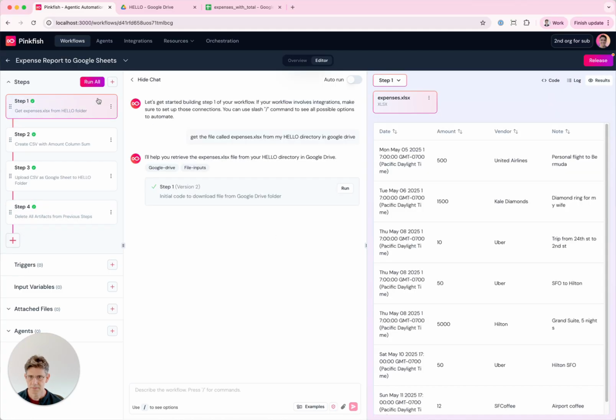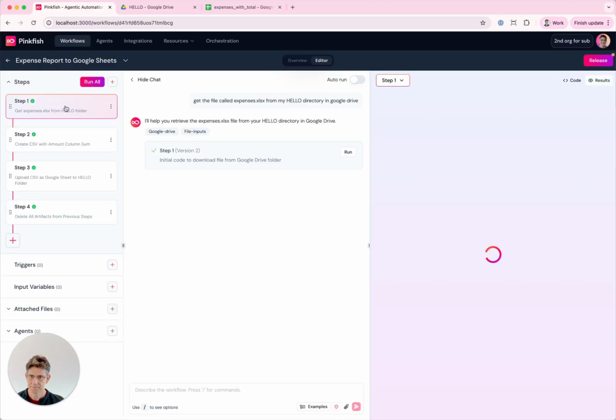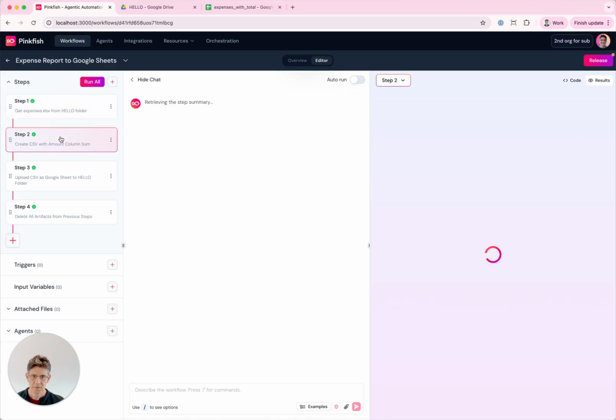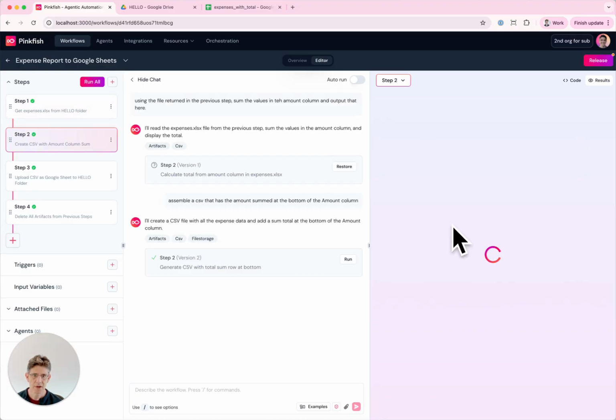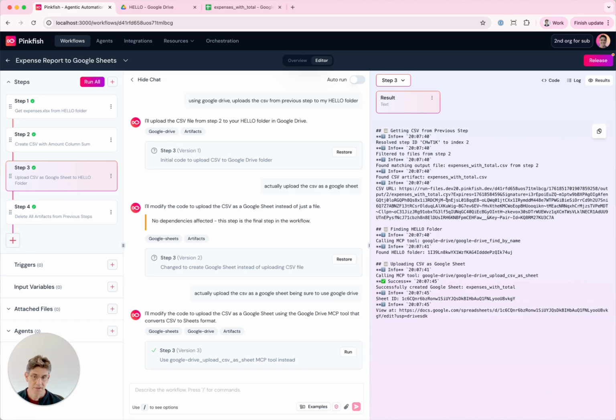So now if I go back here and let's say I reload, let's see if it can get it. Now it's going to have trouble getting this file because it no longer exists, right? So I've done all this work. I have no outputs anymore because they were removed. So that's how you can clean up after you're done. If you're concerned about your data living anywhere on Pinkfish, the process here is we brought all the data down, we manipulated it, we put it back, and then we deleted it. So we have a process that cleaned up after itself. And there you have it.